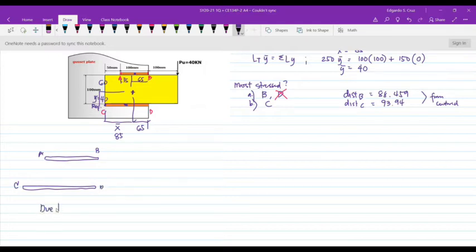So due to direct load, okay, so we'll have RD equals the load, which is 40 kilonewtons. Let's make it 40,000 newtons divided by the total length. Okay, the total length is 100 plus 150, so that's 250 millimeters. Okay, so the direct shear would be 40,000 divided by 250. So we got 160. So that is 160 Newton per millimeter length of weld. And that would be upward kasi yung load na 40 is downward.